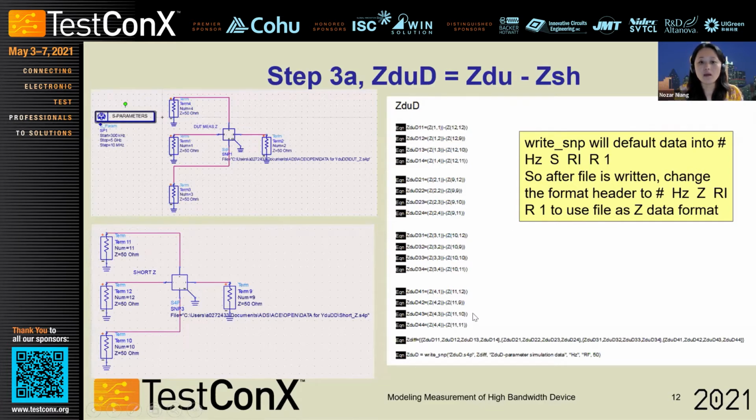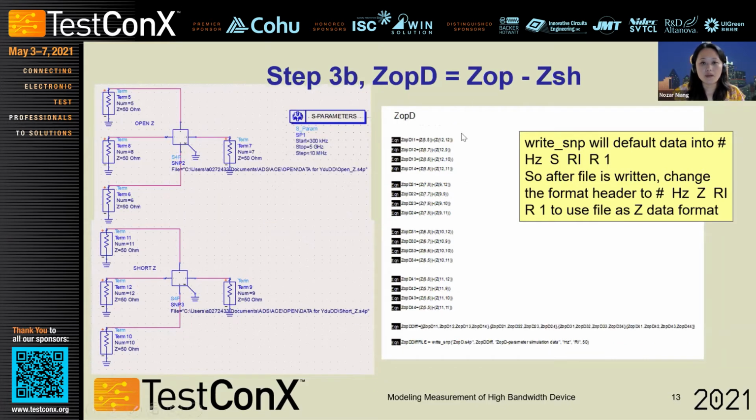This is the formula that I use in order to do the subtraction of the series parasitic. After that, ADS will spit out the format that we require. This is another step where I was subtracting: from the open measurement, I'm subtracting the series parasitic.